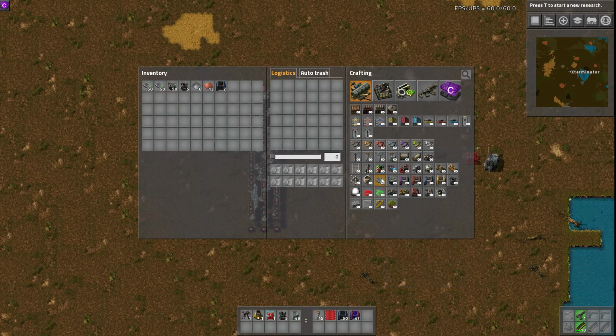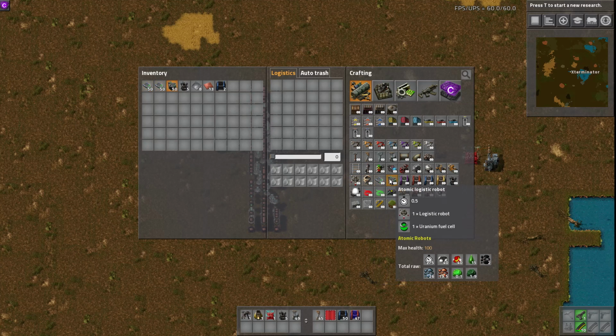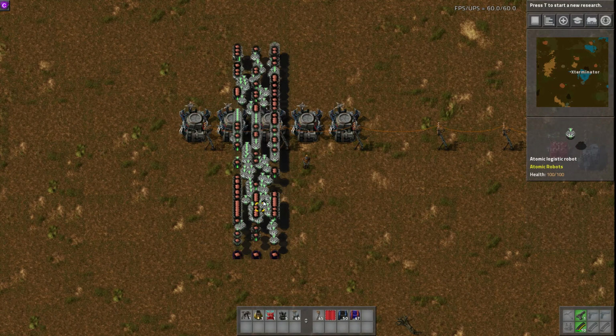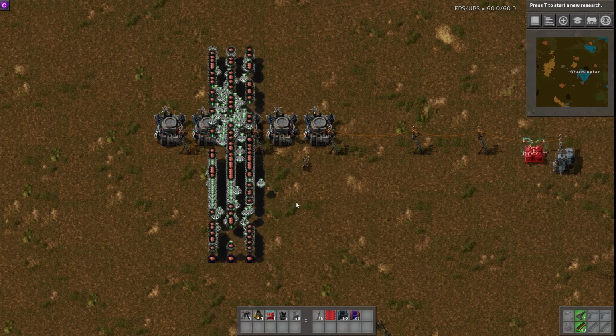And I believe I covered everything. You just, again, take a normal bot and then add in a fuel cell, and you get these bots that don't require charging. They don't require special ports or anything, obviously, since they don't charge. And they'll just go about their business.